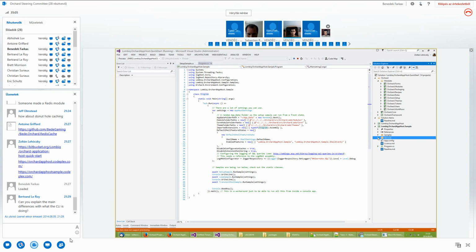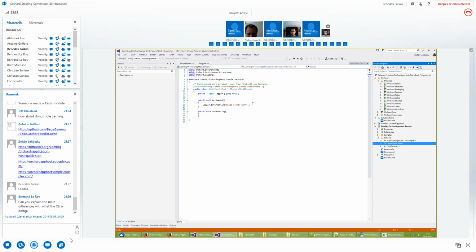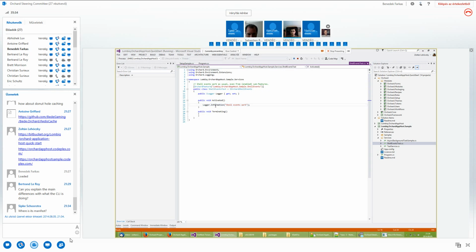And this way, for example, everything here will work. So I'm jumping a few steps here, but for example, here is a test service. That is an IDependency, that is an implementation. This will get registered in the Orchard shell, as you would normally expect from a module, from inside a module, although this is a console application. You can also write shell events like it is here. So it's just implementing IOrchardShellEvents, and it writes to the log, but by the way also works, of course.